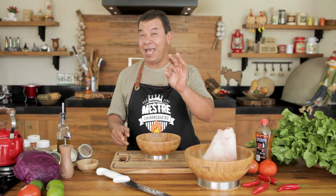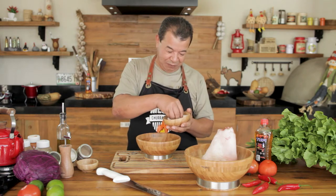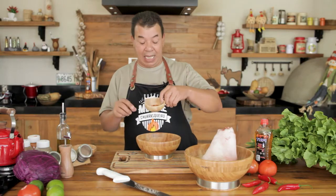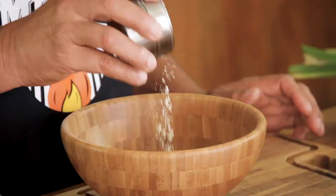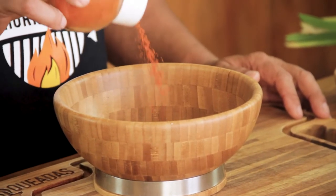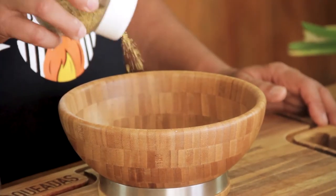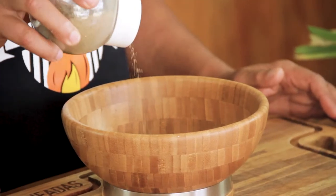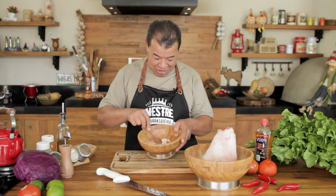We are going to prepare it with dry rub — dry seasoning. You will get enough salt for this piece, some red pepper, garlic powder. Pork meat loves garlic and salt, and you don't need anything else. You will get some paprika, a nice amount. This is lemon pepper — very aromatic, flavorful, very tasty. And this one is thyme. Thyme is really good, but don't exaggerate on it. Once I was grilling a steak and I threw around two kilos of thyme on a one-kilo steak — imagine what happened!